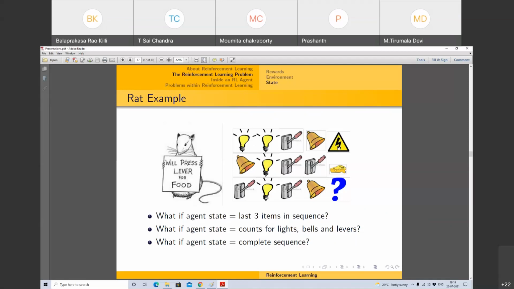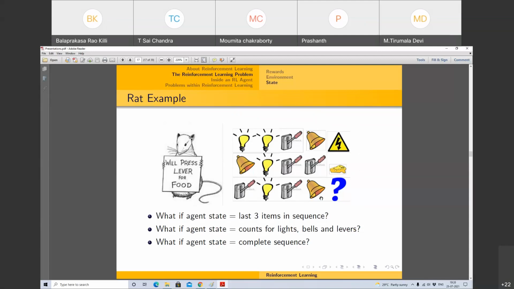Now the second episode is that it had some bell sound. Then it saw this light on and off. Then it pulled the lever 2 times. Then what it got is a bread. Now this is the information the rat has so far. Okay, now this is the third episode. It has pulled the lever. It has seen light on and off. It has pulled the lever. It has heard this bell sound. Now what will it get?